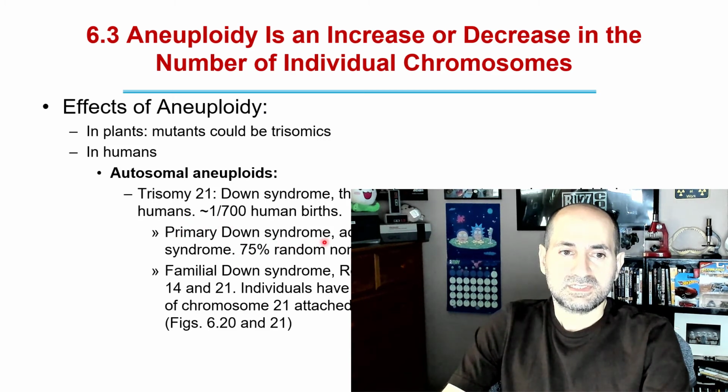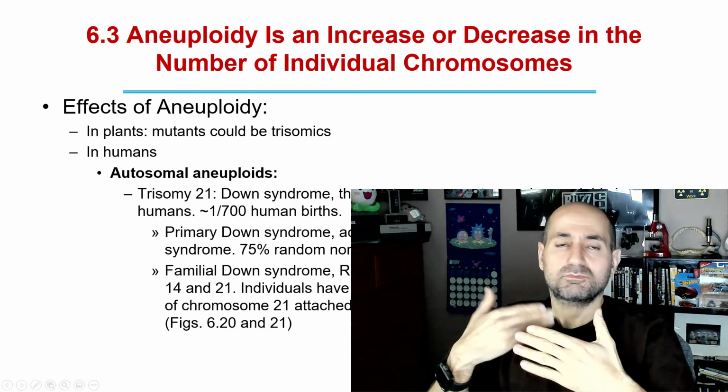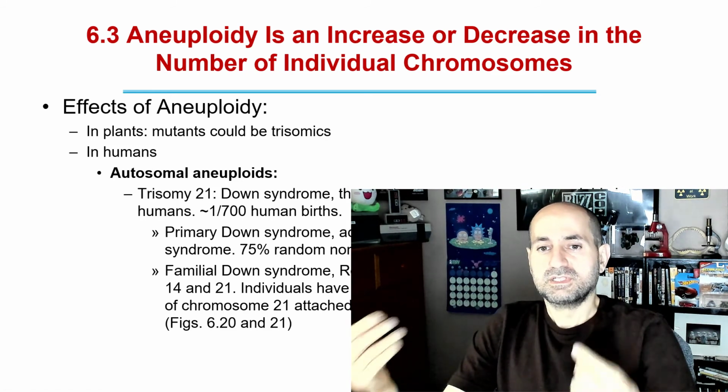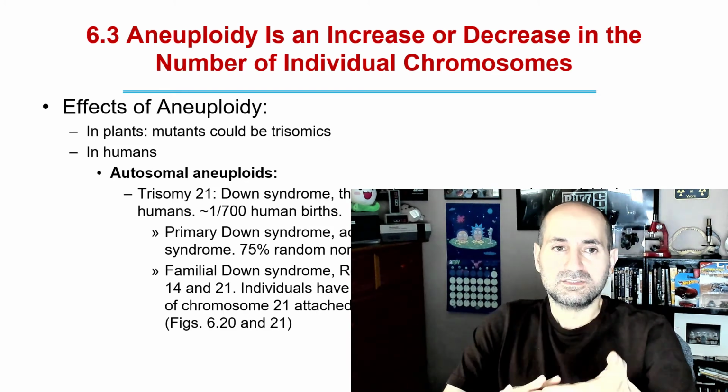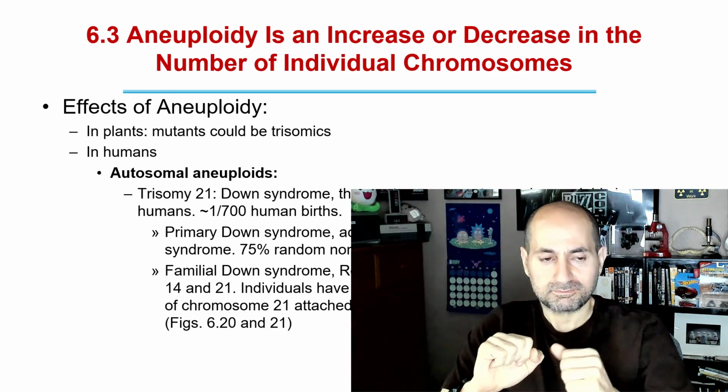Primary Down syndrome is when it happens kind of randomly because of nondisjunction. Familial Down syndrome is an inheritable version of Down syndrome, and it's due to a Robertsonian translocation. So we'll touch on both of these. Let's start with primary Down syndrome. It accounts for about 92% of those who have Down syndrome. And it's usually due to nondisjunction during egg formation. So the female egg, either in meiosis 1 or meiosis 2, could have a nondisjunction event in chromosome 21, and that results in the trisomy upon fertilization by the sperm.